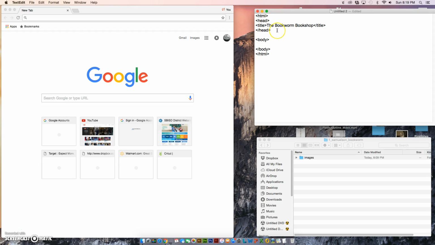Okay. So the first thing that we want to do is set up the layout. And so that's going to go inside our body. And I'm going to go ahead and space it out a little bit to make it easier to find. We are going to start by putting in a div tag. Okay. And a div is simply one of those things that we use to hold things in place. Sometimes we have divs that are nested inside other divs. Other times we use one div by itself, and that's what we're going to do in this case.